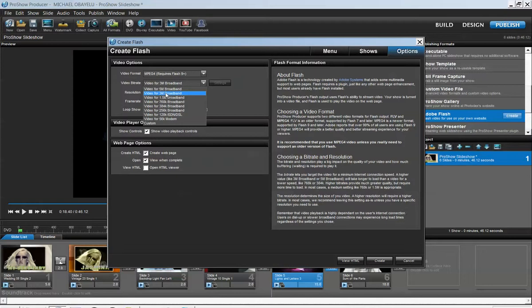But the thing is, the higher it is, the better the quality of the flash that you're gonna have. So we're gonna go down to the next second best quality, and you can adjust the size of the resolution here, and the frame rate is here. Loop show, always check. Just read down here and see which one applies to you, and once you finish doing that, just one other thing, keep in mind, this is an option button.